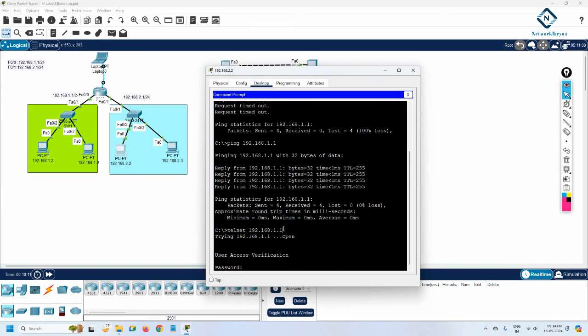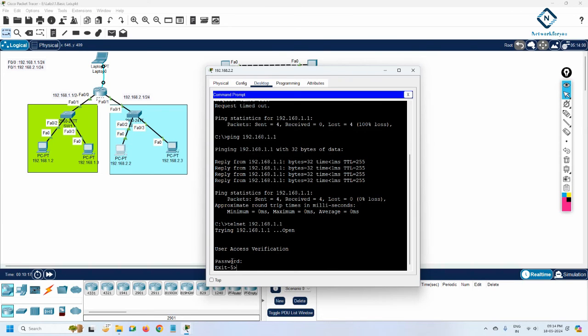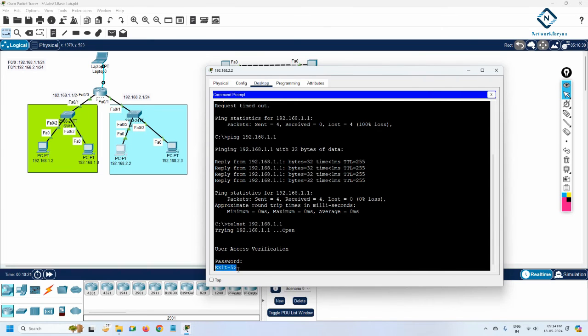When you put telnet and the IP address of this router, it gives you access. It asks for the password. If I write ABC, it gives me the CLI of the router. Why am I getting the router name as exit 5? Because we installed this router at the exit 5 site and we put the name as exit 5. So whenever we access this router, we will remember this is our exit 5 router.